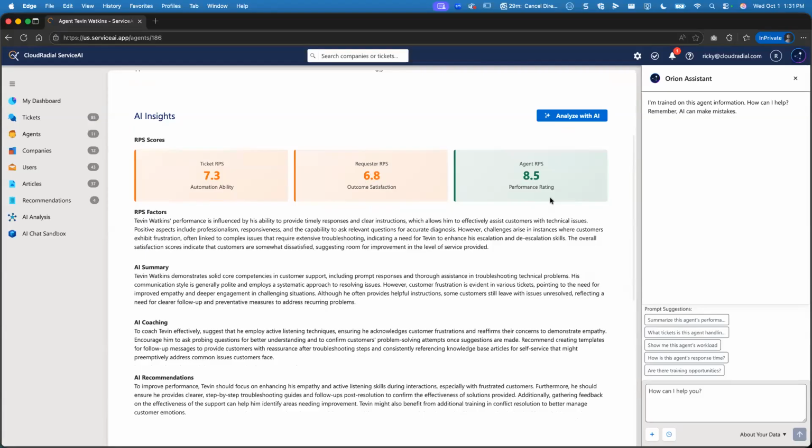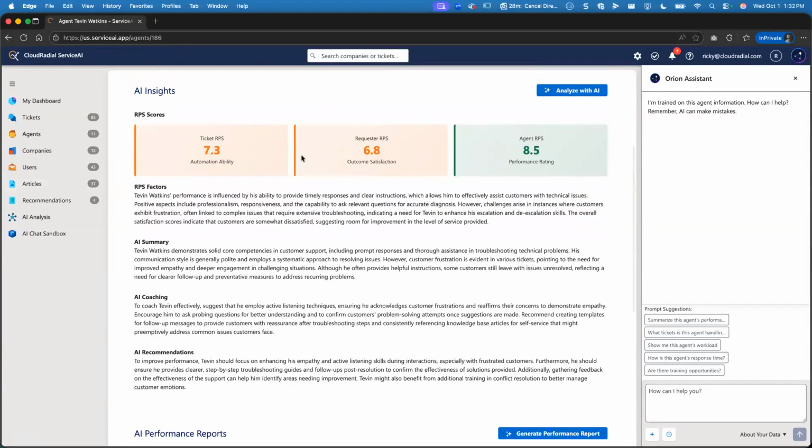So similar to what I said before, this does not mean Tevin needs to work on his tickets necessarily, or that his RPS for his users are bad. This basically is proving to me that Tevin gets put on prickly client calls because he's really good at it. And it's telling me that he is a good candidate because he still manages to maintain professionalism. He could probably add better notes that would make his tickets more trainable, but this is still pretty good, actually.